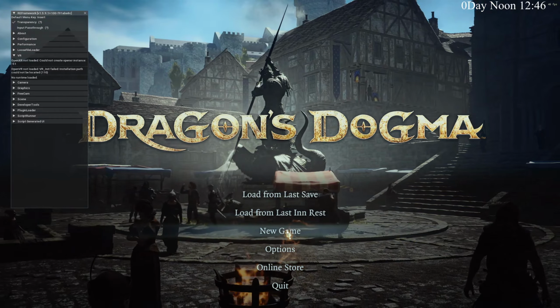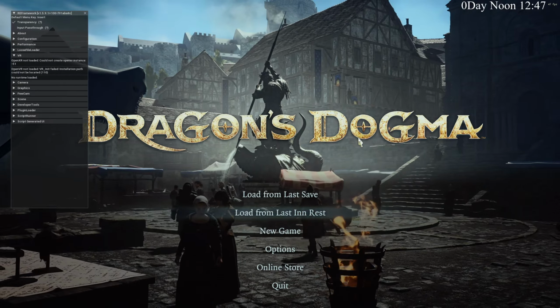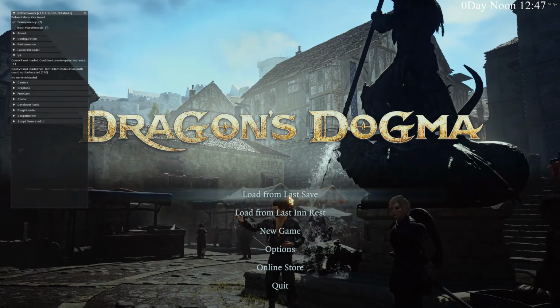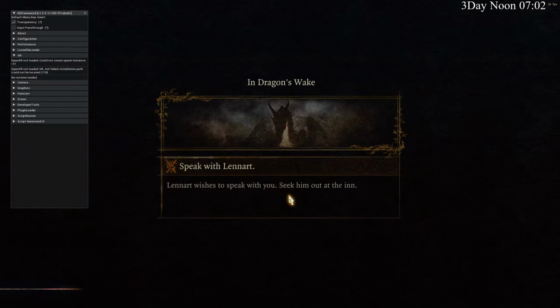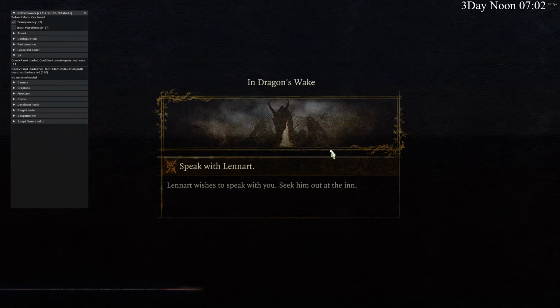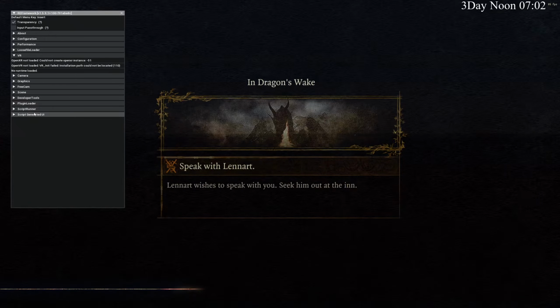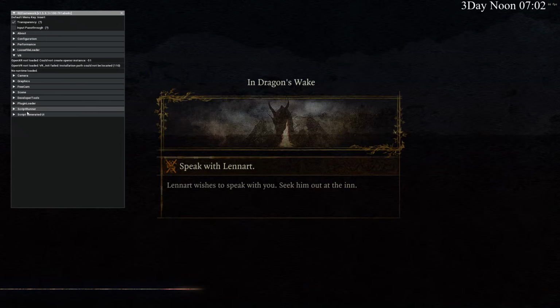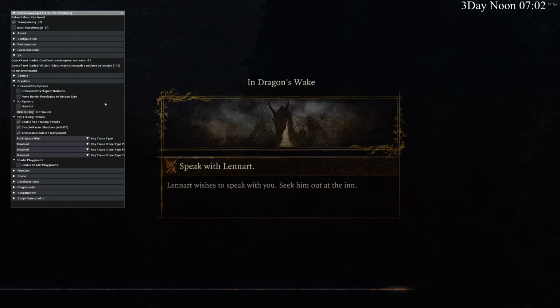But what you want to do normally, you want to make sure you can load into a new save. So, I'm not gonna make a new save because I already have a save. I'm just gonna load into that one. If it doesn't boot up, somewhere it's a fuck up and we need to troubleshoot it, alright? But normally you should be fine. Now, ignore the flickering. I'm sorry, I am testing the graphics mod. There might be issues. Just ignore them for now. I'm also using path space filter inside ray tracing tweaks inside the graphics tab in RE framework, which you will need to use with the graphics suite Reborn.